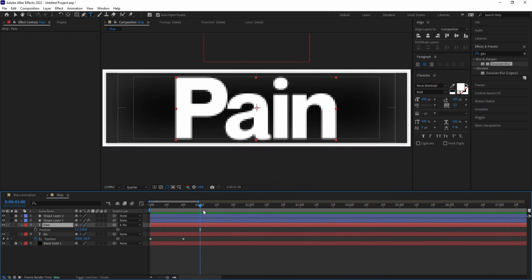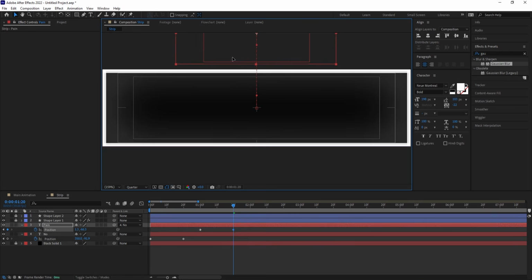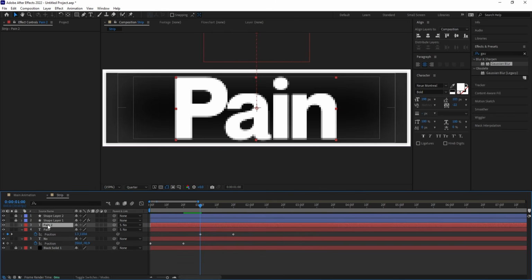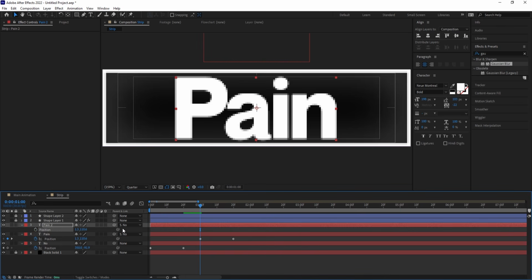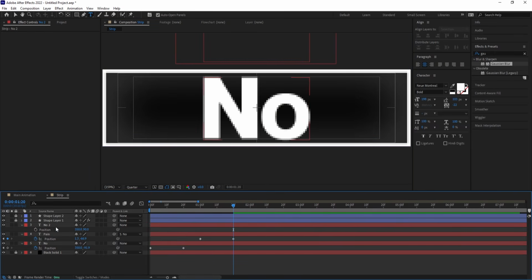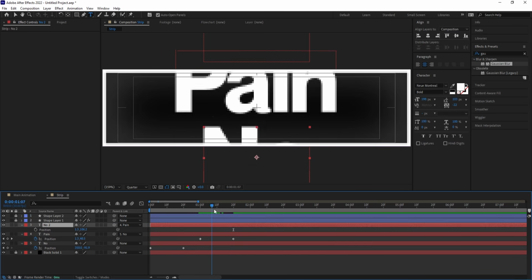Then I'll take a gap of 10 frames only, and I'm going to create another keyframe at position for this pane text. Go to around 20 frames forward, and let's move this from over here to here. Okay, then select this pane and hit Ctrl D, hit U, and let's remove these keyframes, and we are going to remove this parenting. Then go somewhere around the last keyframe of this layer, and then I'm going to select this text and change this to no again, and then select this and make it apparent with this plain text. Okay, so now we are going to get something like that.